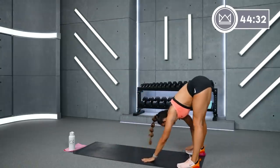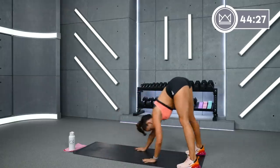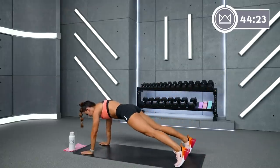Really excited for this week of workouts with you guys today. Remember, the mission is get stronger, strength, muscle, okay? So push yourself today.